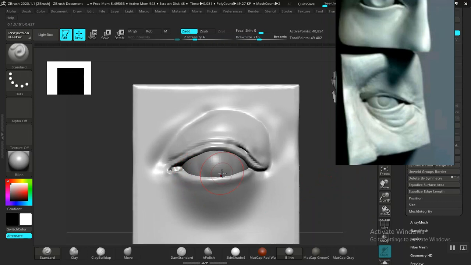Probably frame the same transition all the way to the end. Maybe we can even add that curviness to it. Probably push this, no, move brush, push this up. It doesn't need to be too much though. Because this is an older man, it needs to feel a bit more saggy. So I'm trying to create that sagginess around it.